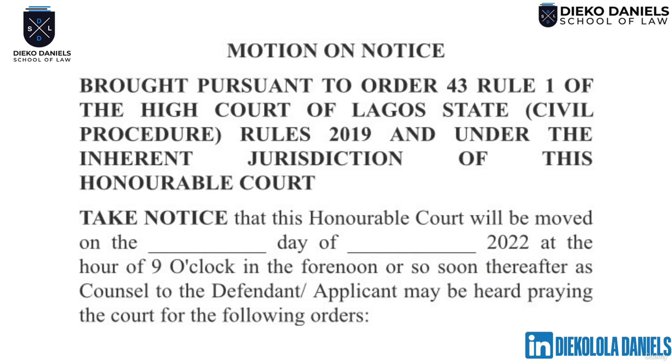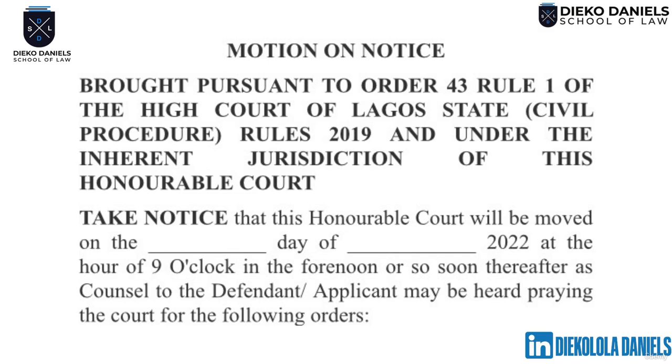Broad pursuant to. When I was teaching you the broad pursuant to of notice of preliminary objection, I said broad pursuant to, number one, the section of the Constitution or any other law that gives the jurisdiction of that court to hear the matter, not the one of this court, but the one of that court to hear the matter. That's number one. Then order 43, number two. Then under the hearing jurisdiction of this court, those three things. In this case now, what do we have? We have order 43 and under the hearing jurisdiction of this court.